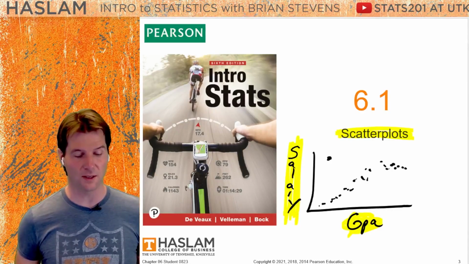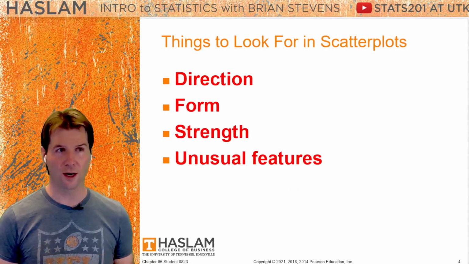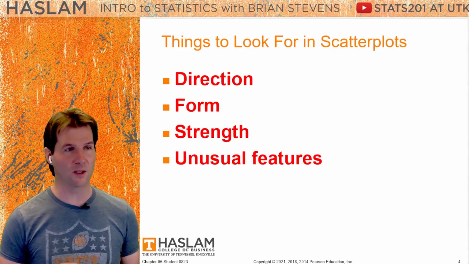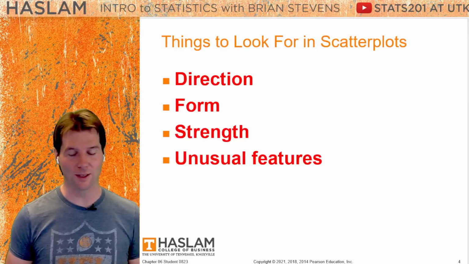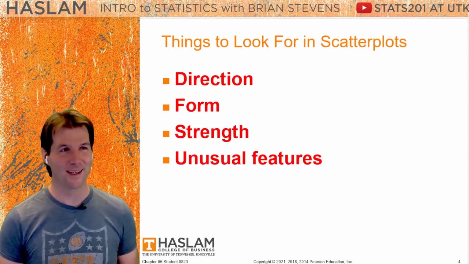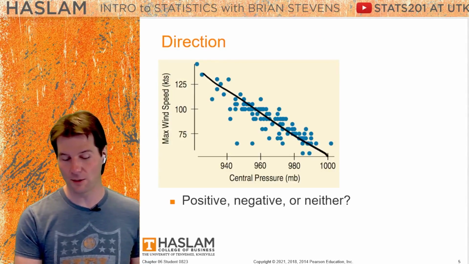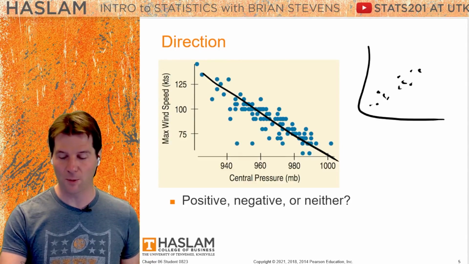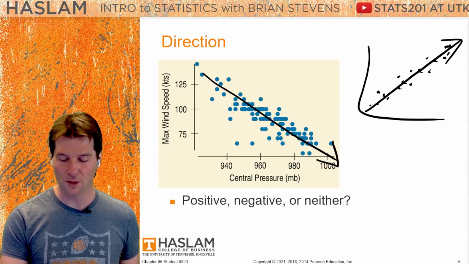There we see two quantitative variables and the scatter plot visualizing it. When we talk about scatter plots, there's four things to talk about: the strength, direction, form, and unusual features. It's just the way I like to memorize it: strength, direction, form, unusual features. You can start in any direction you want on these because the easiest one to talk about is going to be direction. Direction is simply, does it go down or does it go up? So we have things that have an upward direction or a downward direction.